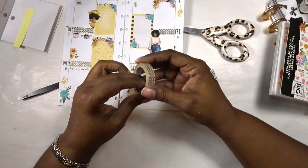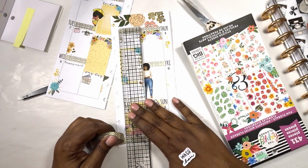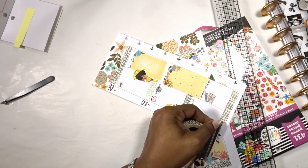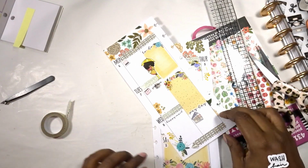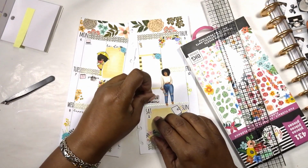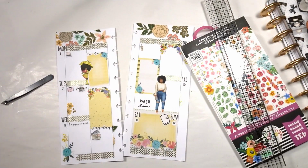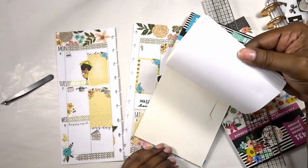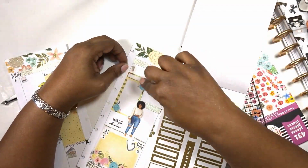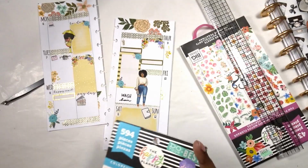Let's put a little washi down here. Now let's finally put down this washi sticker. And let me see if there's anything in here that we want to use. I think that's it for that.